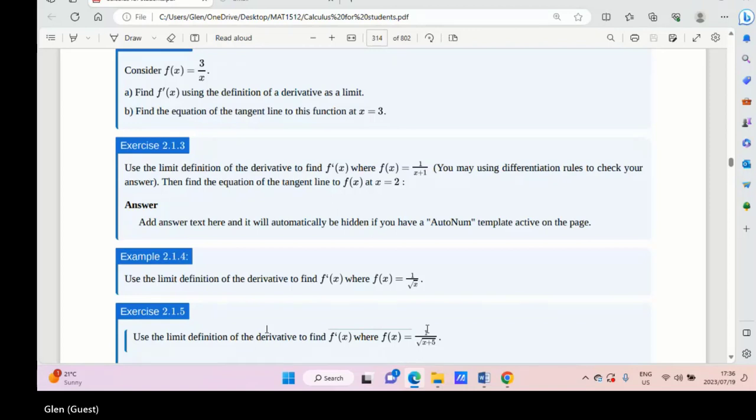So now I have -1 over 2 multiplied by open bracket x plus 5, all raised to the power -3 over 2. Multiply the derivative of x plus 5, which is just going to be 1. And then when I multiply together, my new answer is going to be -1 over open bracket x plus 5, all raised to the power 3 over 2. Are you done, Ndumiso? Yes, sir.